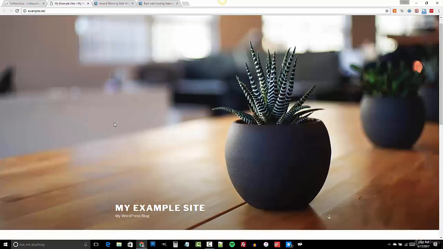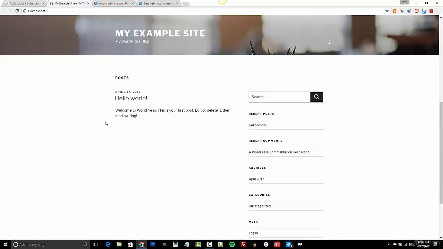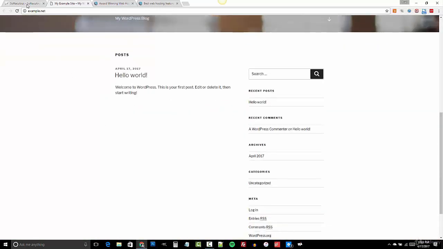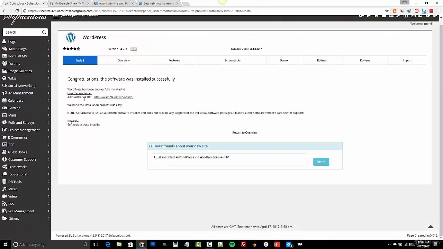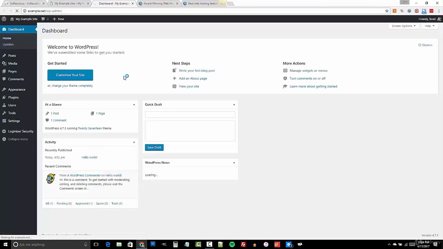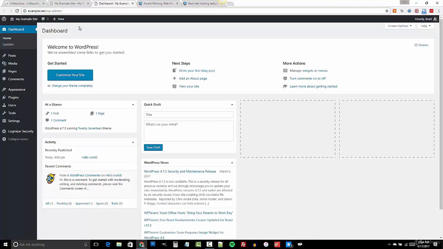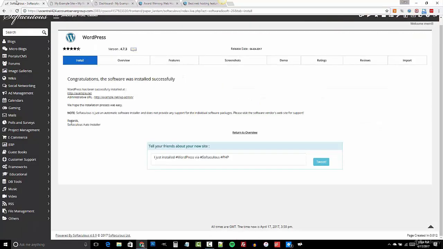Looks good. We have our hello world post there. We can go back. And then the administrative URL is example.net/wp-admin. And this is where we can log in to our WordPress site. And here we are. So that's all there is to it.